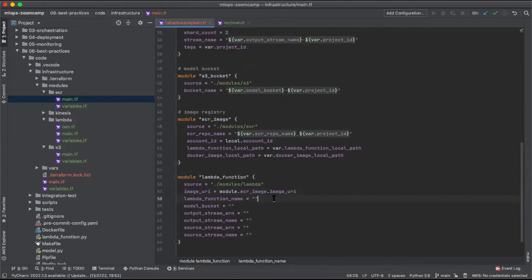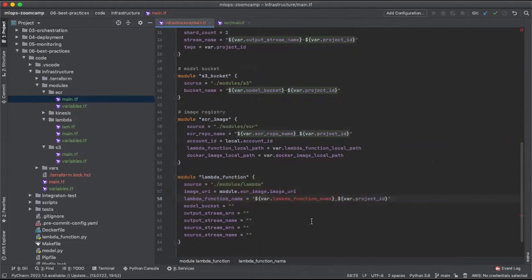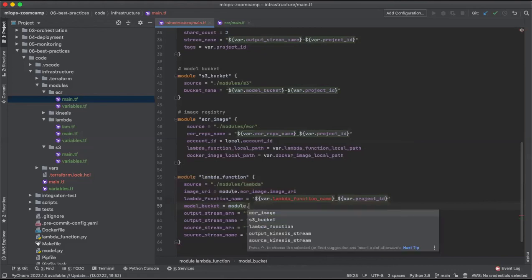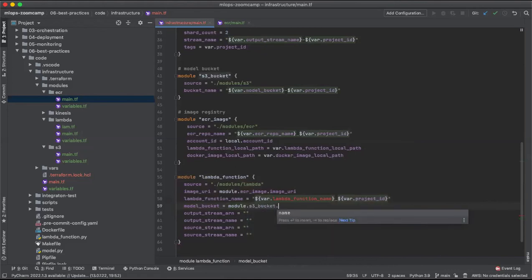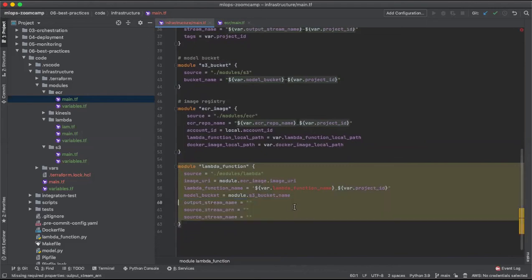For your Lambda function name, this would be something that would come from the variable itself. So something like this. The model bucket can also be referenced from the output variable of the SPG bucket. The output stream name is, actually this can also be taken in from the same. Let's reorder this a bit.